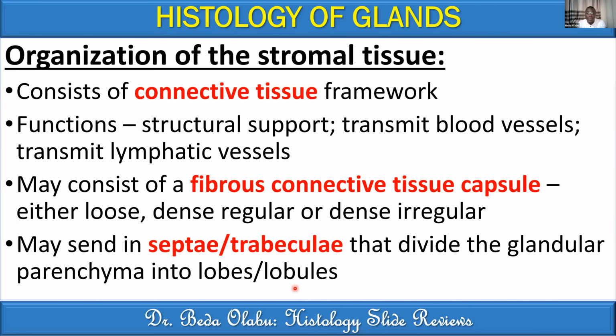It will just depend on which kind of gland we are talking about. Now remember that even though the trabeculae enter through and split the gland into smaller components, those lobes and lobules may be, in most cases, incomplete, which means they're not completely separated from one another. But sometimes we may have complete lobules, although most of the time they are incomplete lobules, which means that the lobules may still be interconnected.